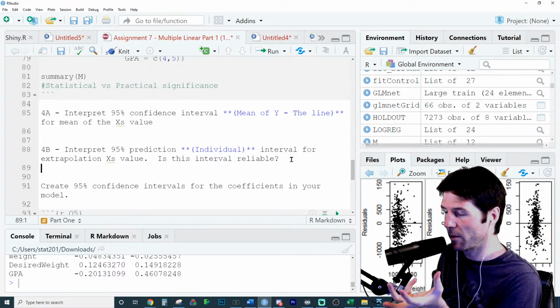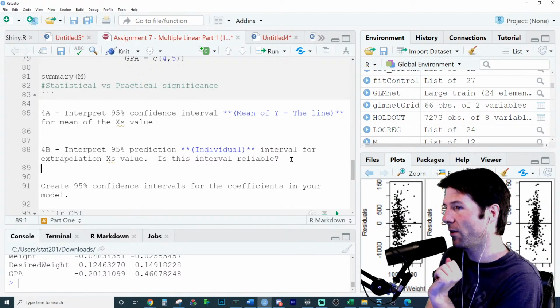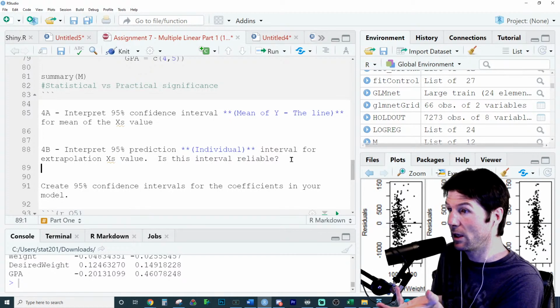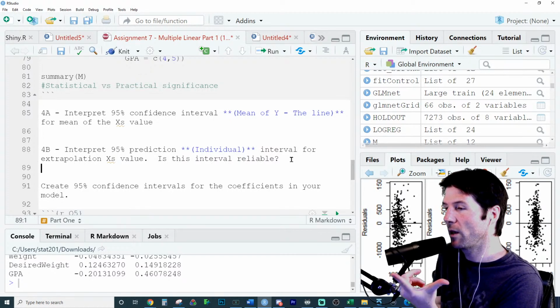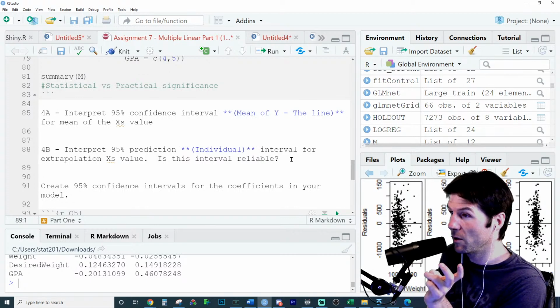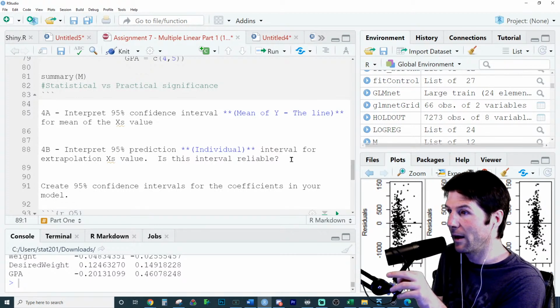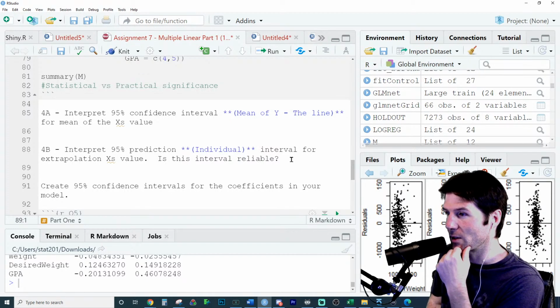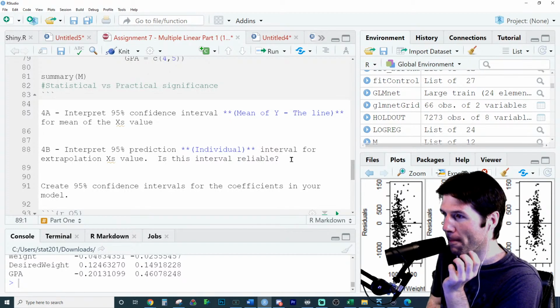So it's like set to one, pretty much, where you say I am blank percent confident that the true value of an individual, so we can say the true value of an individual's height, if I'm predicting their height, would be contained in the interval blank to blank when they have these extrapolated values of the x. Does that make sense right there, Trace?